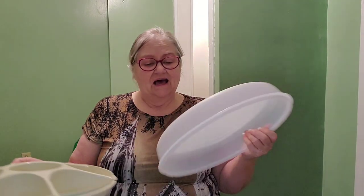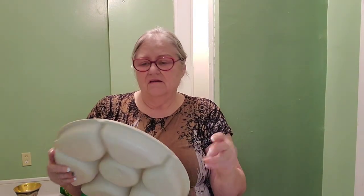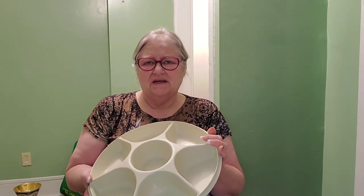This one has the lid and it fits well. There are no cracks — it's actually in pretty good shape — and they wanted four dollars for it. I thought four dollars was a little bit pricey for a plastic item in a thrift store, but I've been looking for one for such a long time. This is in good shape, not banged up, not a lot of marks, no cuts into it. The lid fits nice and tight and it still has that little freshness pop when you press down on the center of it.